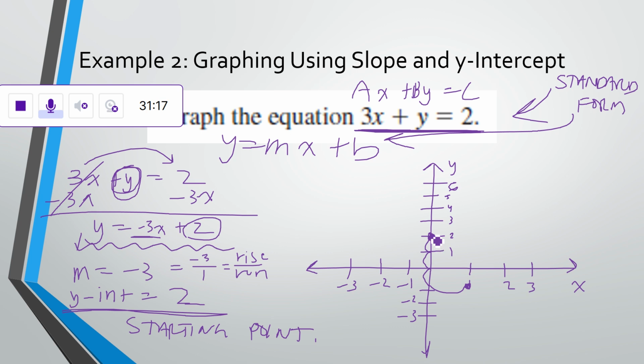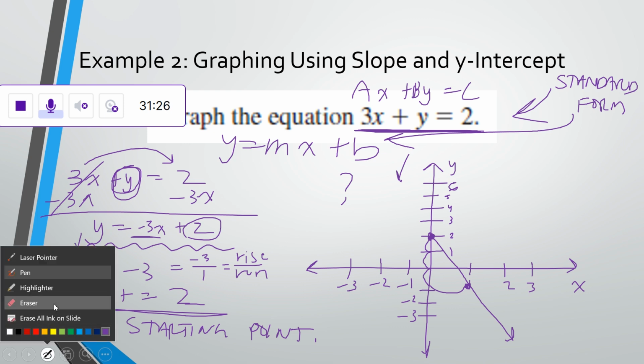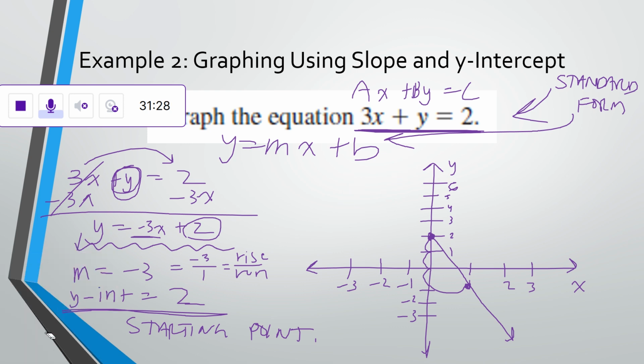Because if we keep going to the right, we'll only see whatever this looks like, but we won't get to see what's happening here on the other side. So let's reverse this. In this case, our slope tells us to fall 3 units down and move 1 unit to the right, but let's reverse that. Instead of us moving 3 units down, let's move 3 units up. So 1, 2, 3. From there, we'll then move 1 unit not to the right, but instead to the left.